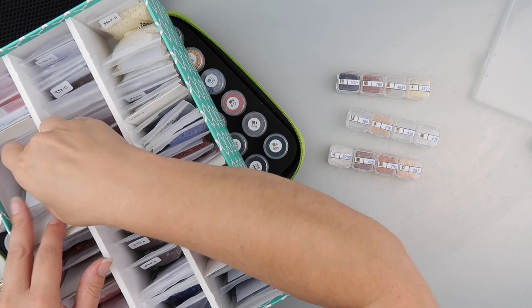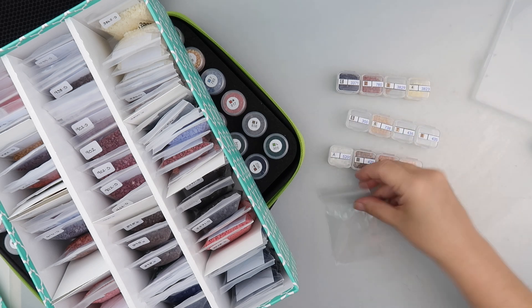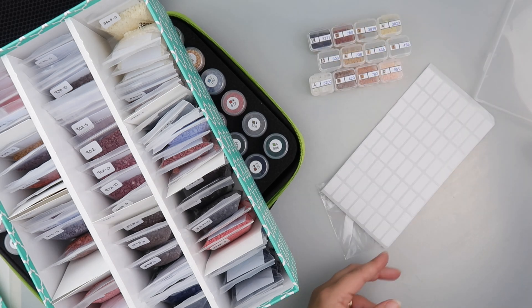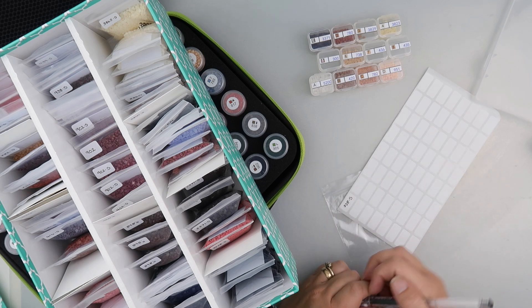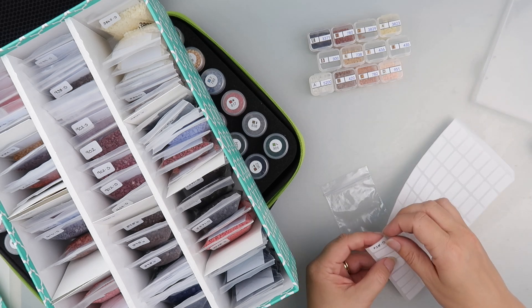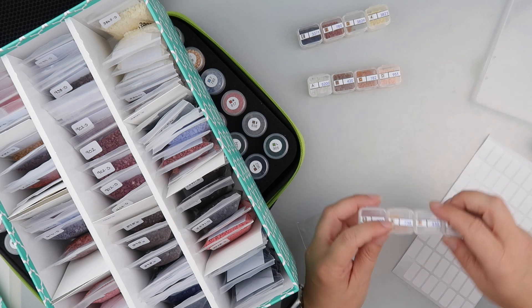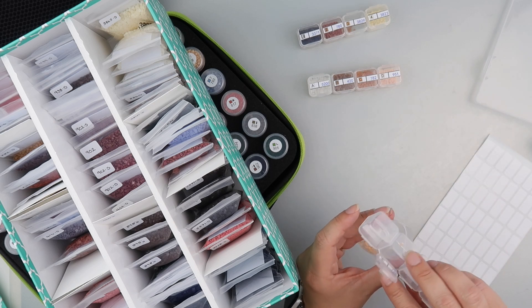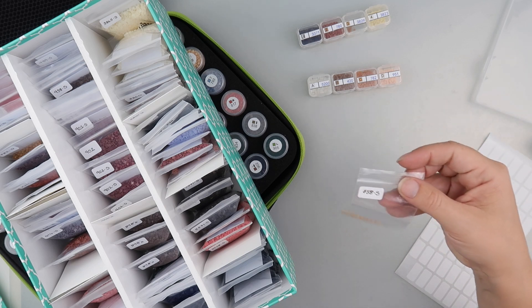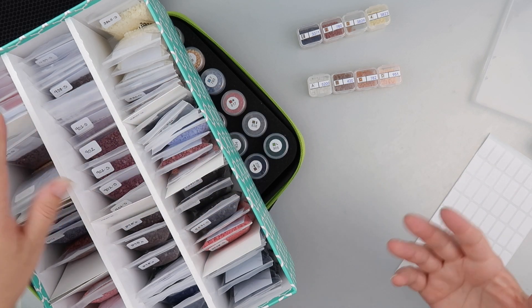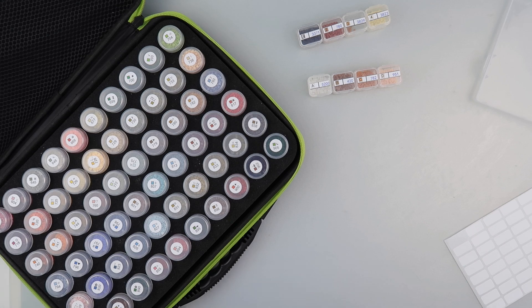So 738 I actually don't have a baggie for. So we'll quickly make one up. So I need a little grip seal bag and then this is just a sheet of stickers that's come out of some storage. So we'll do 738 and then I put dash S and the reason for that is when they do go back into my spares, when I've used all I needed, it can go in and it'll tell me at a glance whether it's squares or rounds and that saves me hunting and looking. Now I do normally put a piece of paper in there to keep it upright and I've just smudged the number but I'm being a bit lazy at the moment and my craft room is in disarray so that can be a later job. Okay so we'll move that to the side in case we need it again.